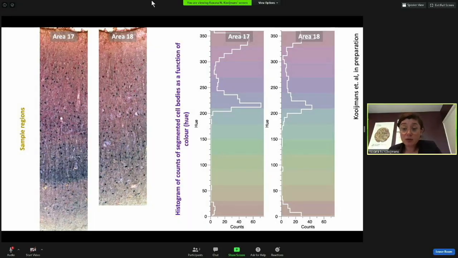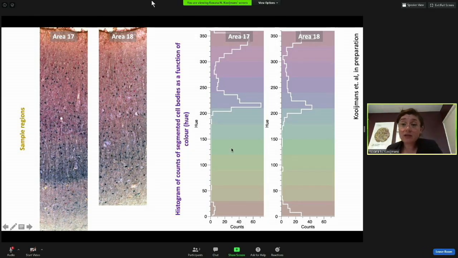After we have segmented all cell bodies, since we acquire these images using bright field, we have cell bodies of different colors in the same image. So in order to separate the different populations, we need to perform an analysis which allows us to split this into different channels. And this is actually very easy because the differences in color are very well pronounced, and you can see this in the histogram of counts of all the cell bodies that we segmented.